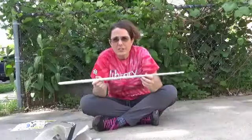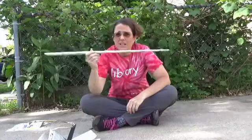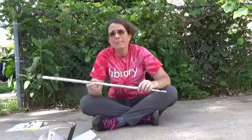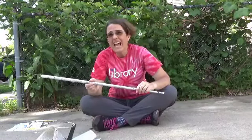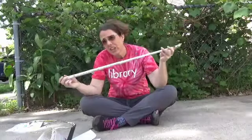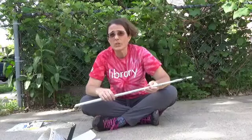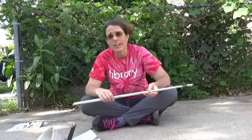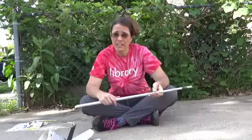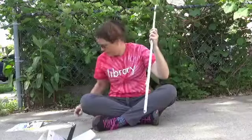For this geodesic dome that's a 2-vector, you're going to need at least 65 individual tubes. Now, when I build this, I might need some supports. So having extra tubes available that you can leave nice and long, attached together in a V, so that you can use them as supports while building, if you're doing this by yourself, is very helpful. If you have people that are there to help hold up your dome as you are building, then you won't need those extra pieces.